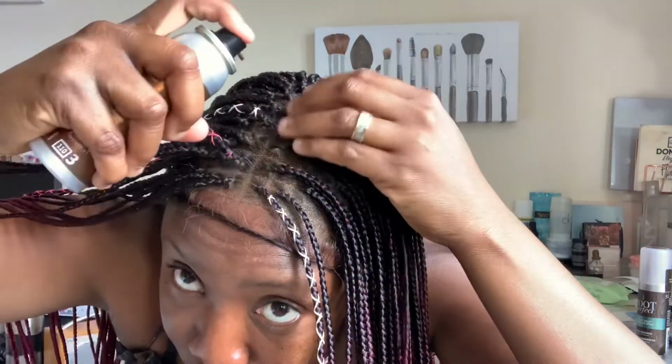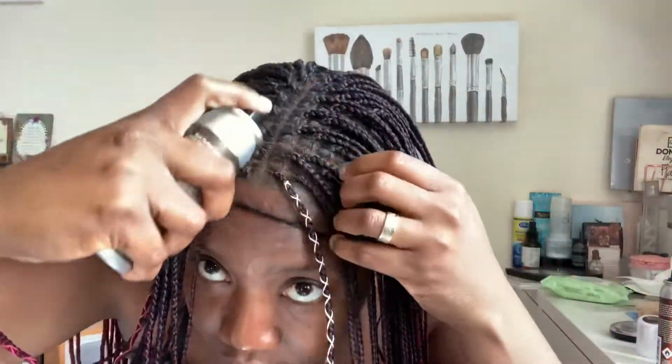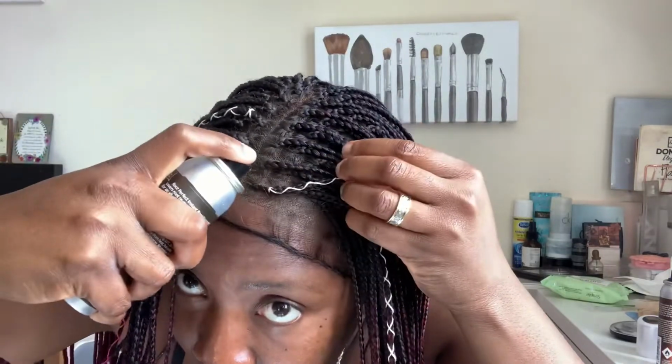I'm just gonna see how it's coloring the roots. I have the darker one. So guys, there is no light thing. I'm using natural light and it keeps going and coming. So I'm gonna take off this braid.